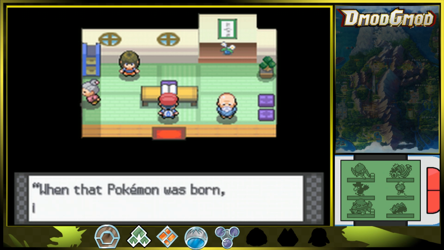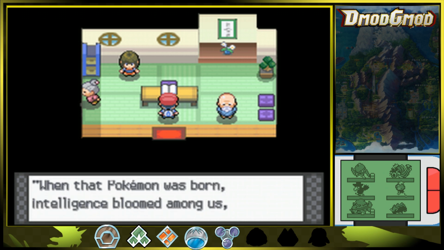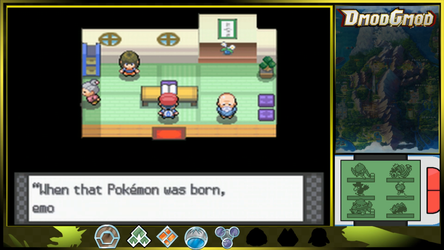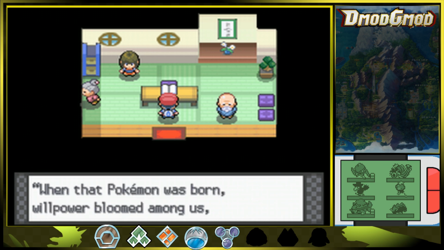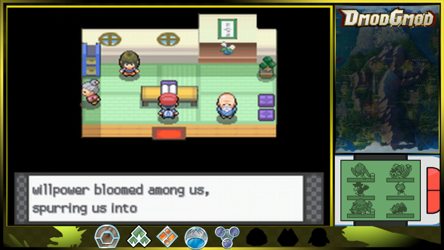Zachary began reading it. When that Pokemon was born, intelligence bloomed among us, enriching our lives. When the Pokemon was born, emotions bloomed among us, giving us joy and sorrow. When the Pokemon was born, willpower bloomed among us, spurring us into action.